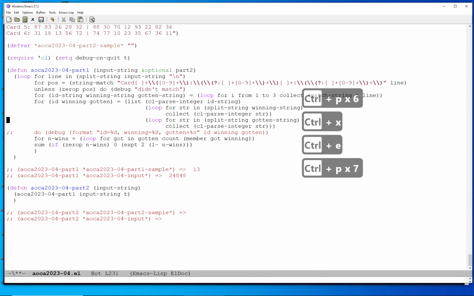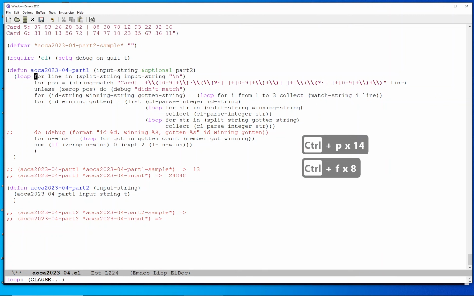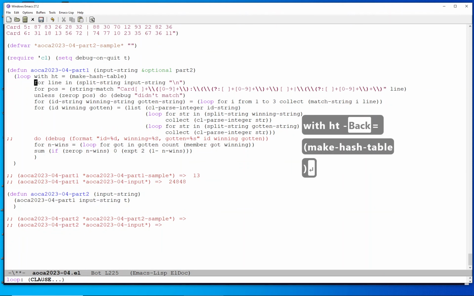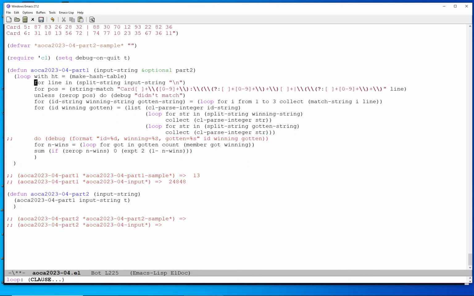And what we need to do is add a memory of how many cards we've gotten extra. So the key of this hash table is going to be the card ID, because that's an increasing order.